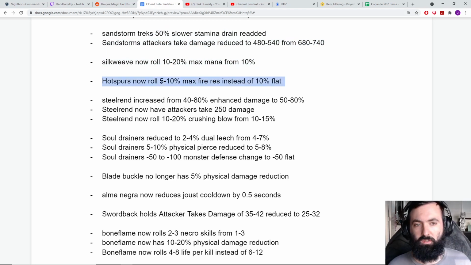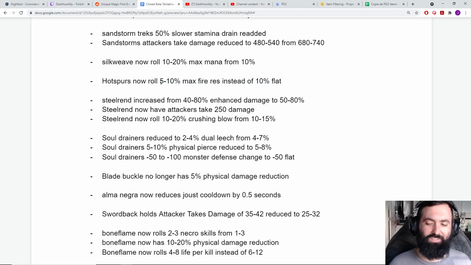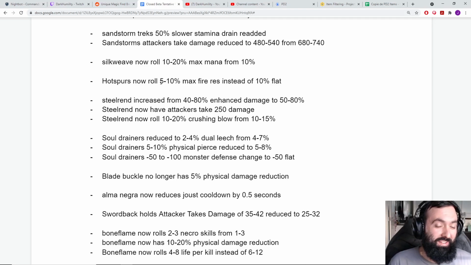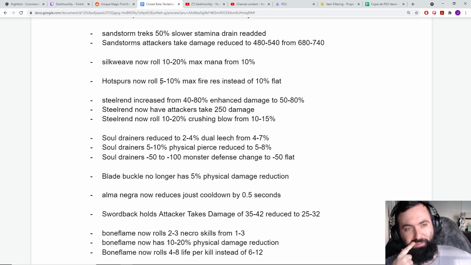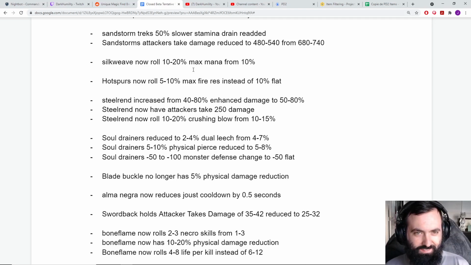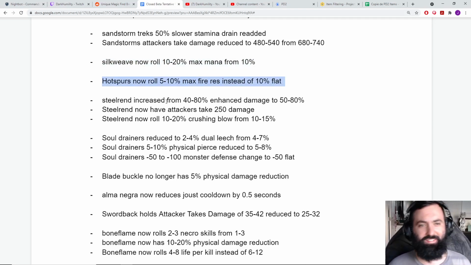Silkweaves, yes. Wow. Dude, there's still... Hotspurs, man. This is getting beaten on. I know why it's getting beaten on. But I almost feel like this isn't necessary because with Waterwalks and max fire corruption, I don't know. Whatever. I mean, I get it. They're trying to make this not an automatic declone item. I get it. I definitely do.